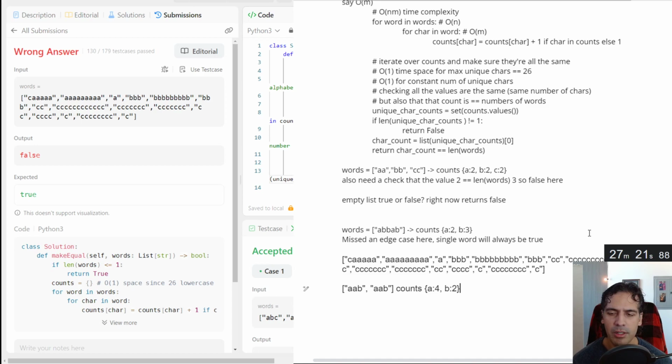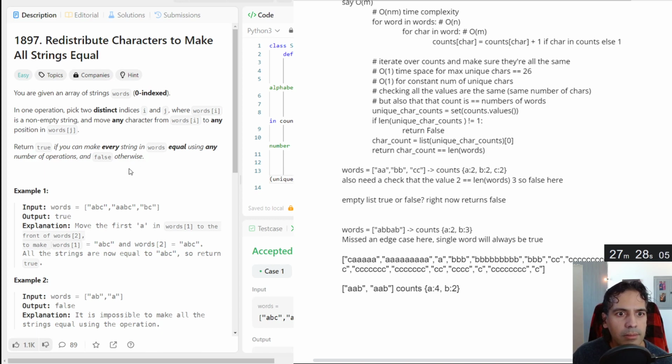So maybe my original assumption was wrong. Though technically in this one, is it the case that they all need to be the same, or is it that they all need to be multiples of the length of the word?